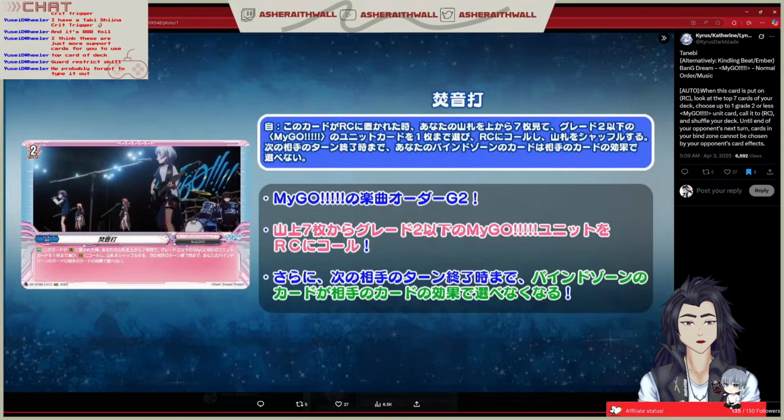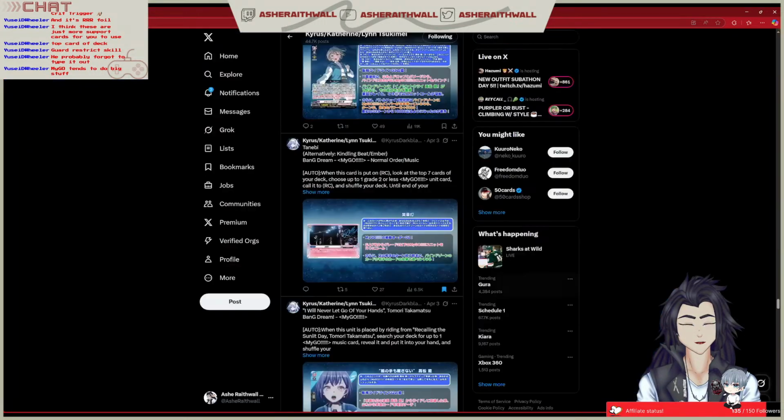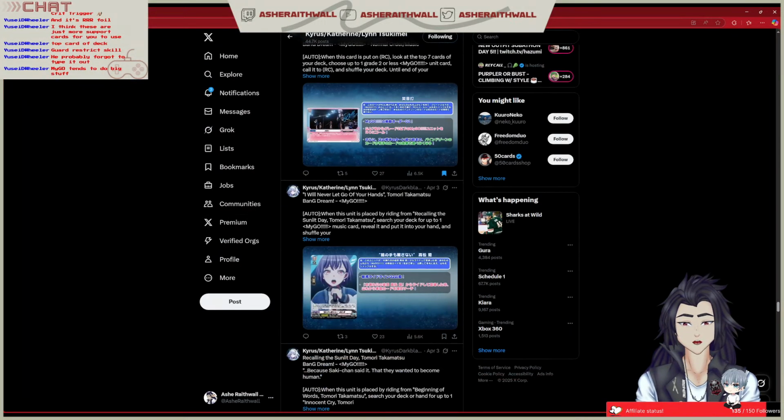When this card is put on rear guard, look at the top 7 cards of your deck. Choose up to 1 grade 2 or less MyGo unit card. Call it to rear, shuffle your deck. Until the end of your opponent's next turn, cards in your bind zone cannot be chosen by your opponent's card effects. Ooh! I didn't even know there was stuff that could affect your bind zone, like from the opponent's side. So it gives protection. That's nice, actually. No, you cannot touch my bind zone.